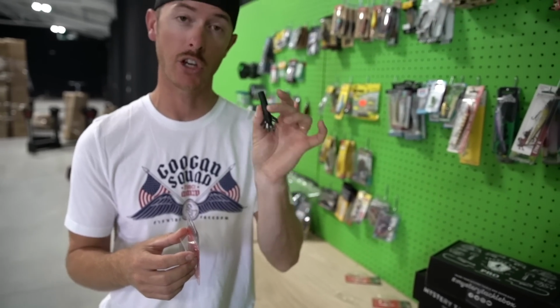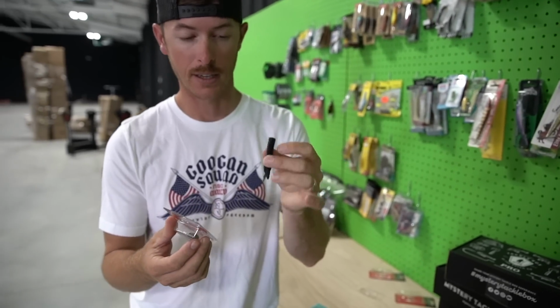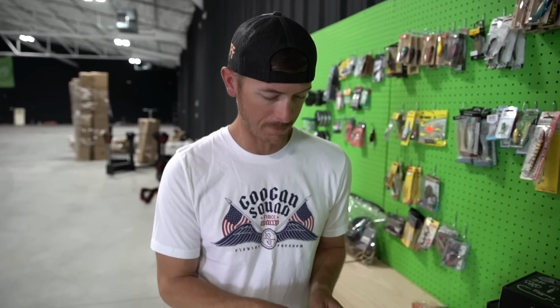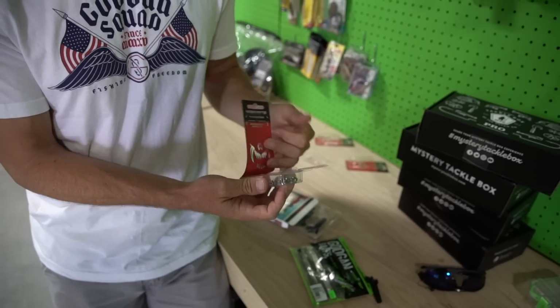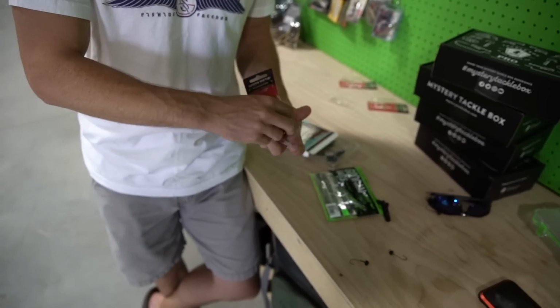But if you're going with a little bit bigger profile bait like the Fllil, that's when I would go with a 2/0. I just want to match, so they give you those options. So here's the important part. Now all these come nicely clam packed like that, and you get 4 to a package.